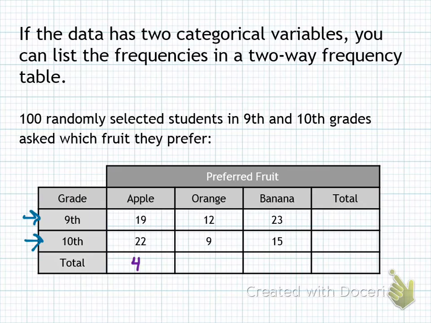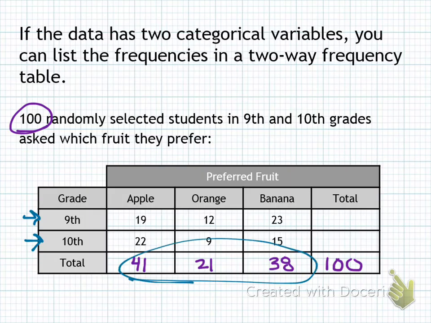So first thing I want to do is just add the totals. Okay, so this box would represent the total number of students that preferred apples, right? I'm just adding both the apples. And then continuing on, this box represents the total people that preferred oranges, and the people that preferred bananas would add to 38. Then I can see in my problem that there were 100 people total surveyed. I could also add these up. I would add the total number of people that preferred apples, plus the people that preferred oranges, plus the people that preferred bananas. If I add that, I get 62 here, plus 38 is 100.